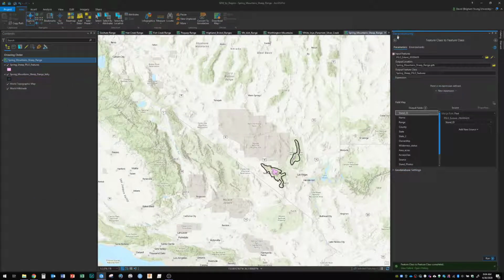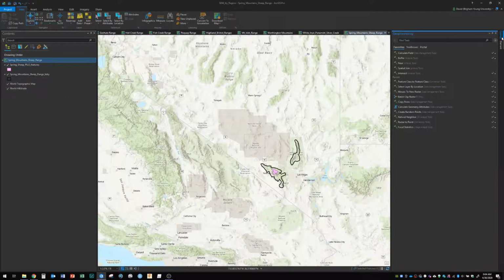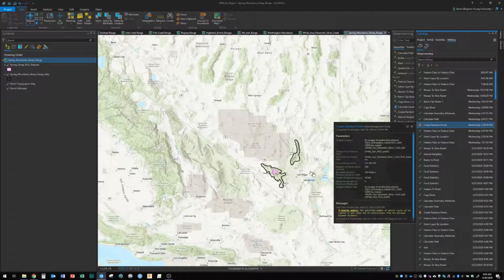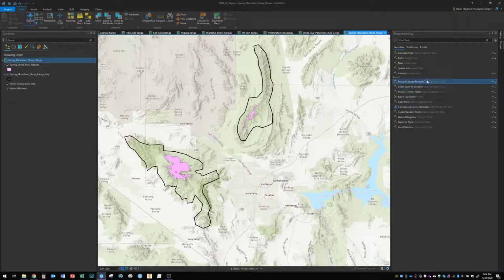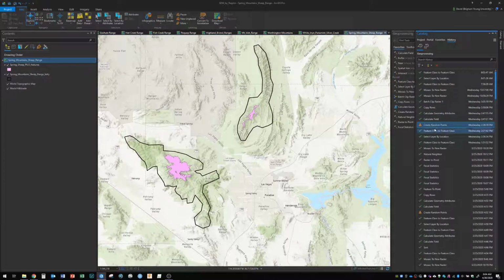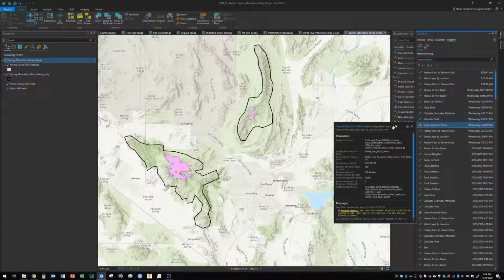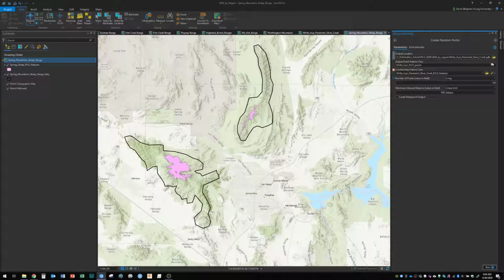Okay, so now back to my train of thought here. Now we want to create random points within those bristlecone pine polygons. Okay.